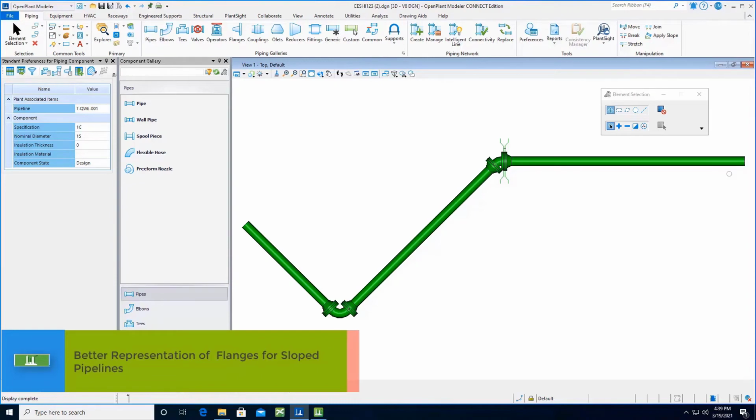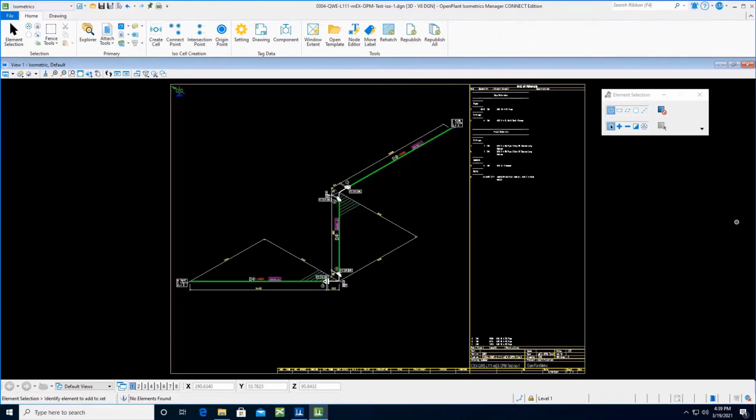So isometric manager, orthographic managers, even our administration tools like OpenPlant Project Administrator have some new features and updates that benefit our overall workflows, as well as will increase the efficiency of our users while working on these products. It will be hard to summarize all the changes done in the deliverable products, but I'll name few.